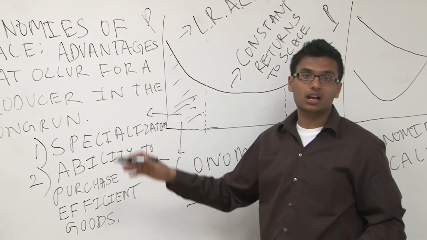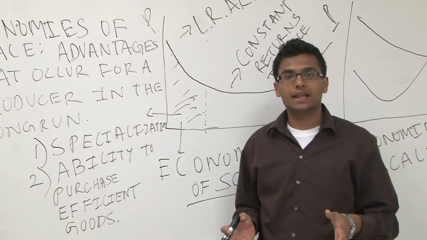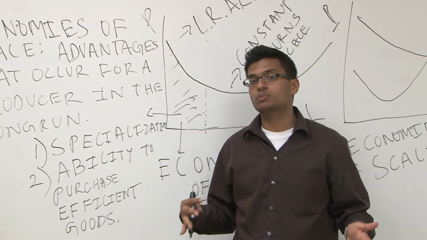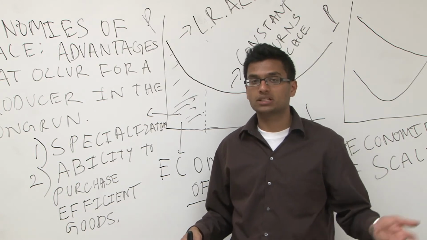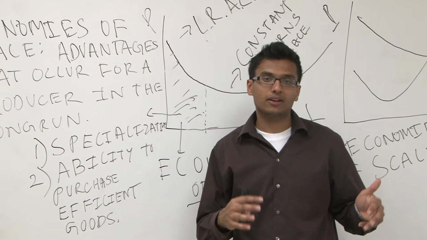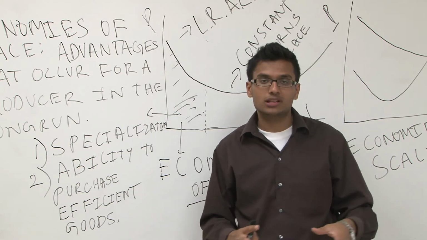Economies of scale in economics is a huge concept because all people want to take advantage of it. It basically states that if you expand, there are advantages for you as a producer, because of two things. Specialization. Remember what happens when I go from that first worker to 5 workers? People are starting to specialize in their tasks.